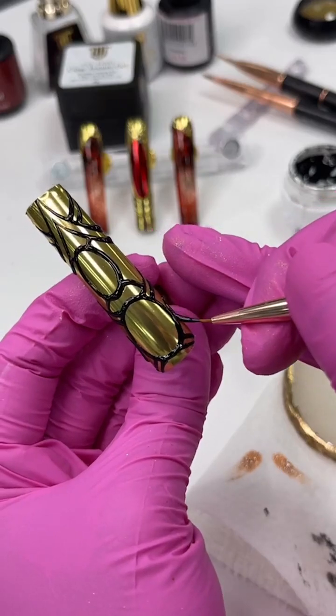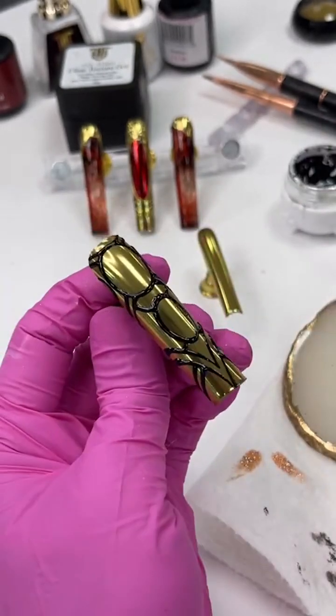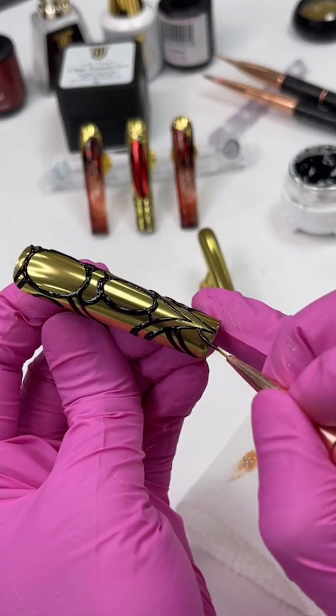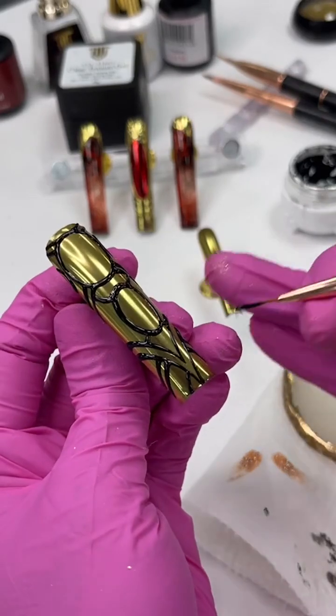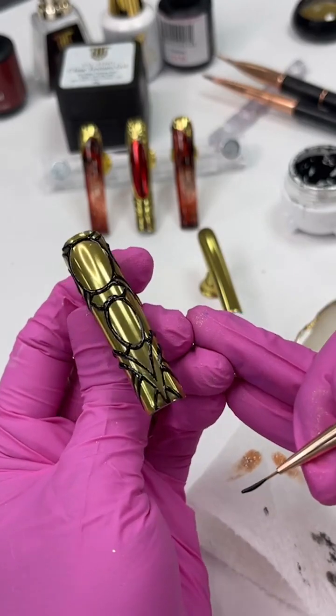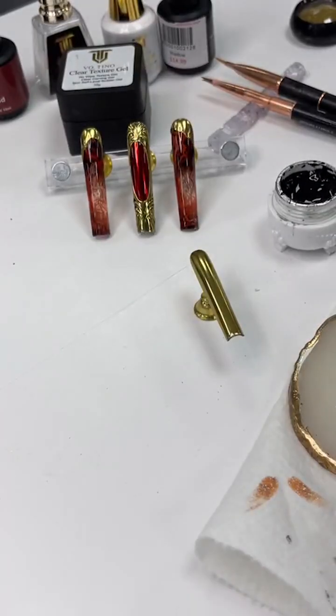I am going to curve right on this side. And let's give it another design right down here before we cure. One. Two. Okay. Now I'm ready to cure. Go ahead and cure this.